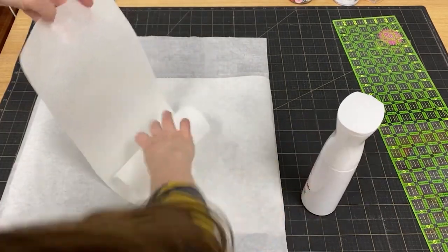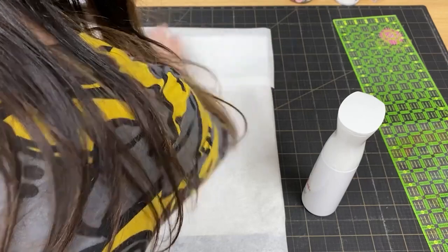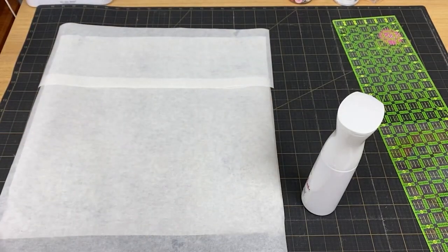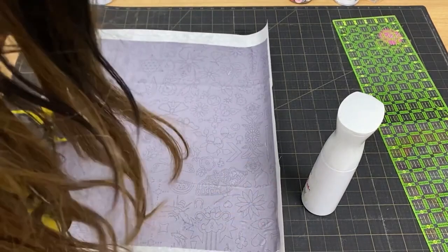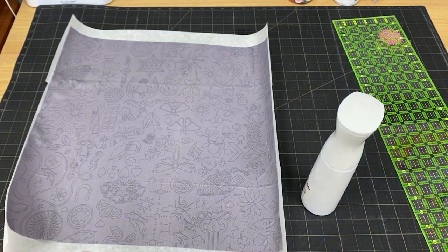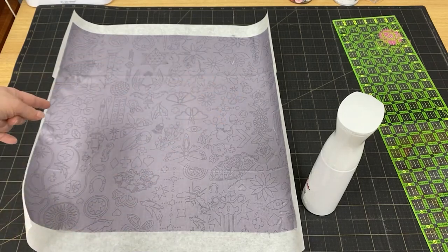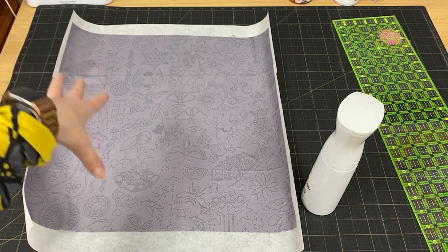Okay. And now this goes on like that, and as you can see, I'm overlapping it by just about an inch. So now that I'm good with that, I'm just going to let this dry for a little bit, and then I'm going to mark it. And what I'm going to do is mark the center of this 18-inch square. Marking the center is going to allow me to place my first design.